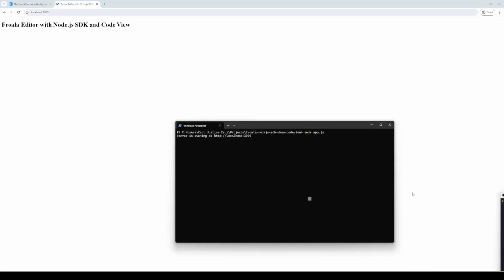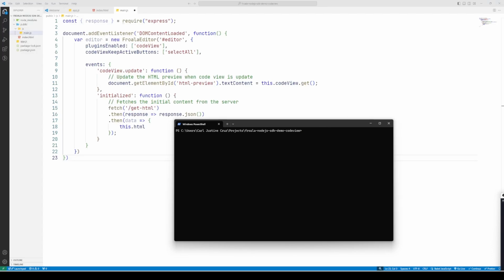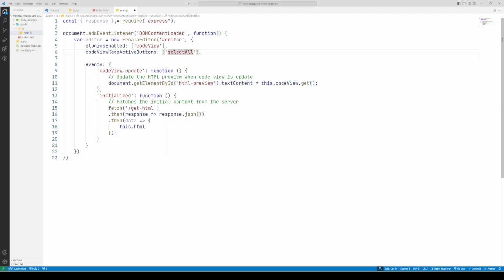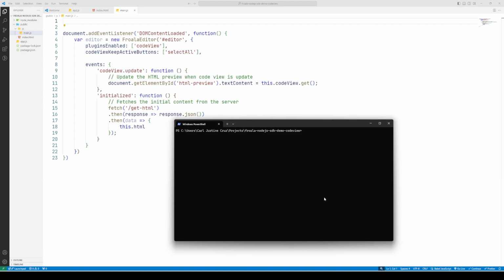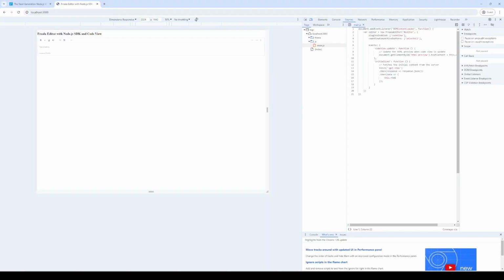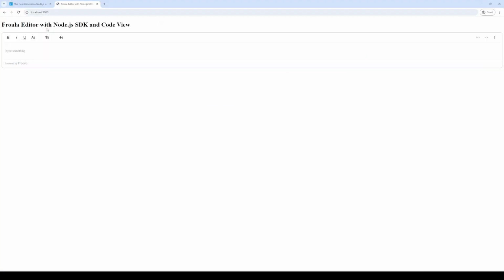Why is it not working? Let's debug. I found the issue here. The IntelliSense of VS Code automatically added this, but I removed it, saved, and ran it again. Node app.js. Let's go back there. And here we go. For example, I'll type hello there, and let's make this bold.